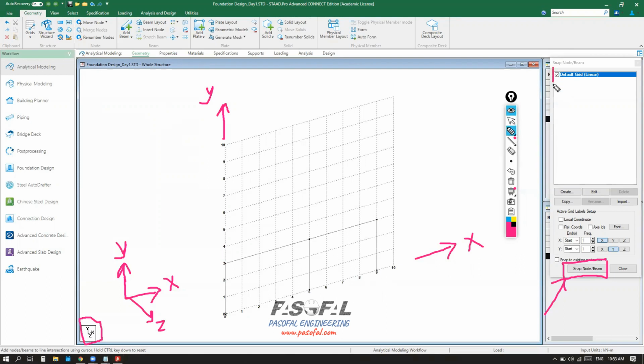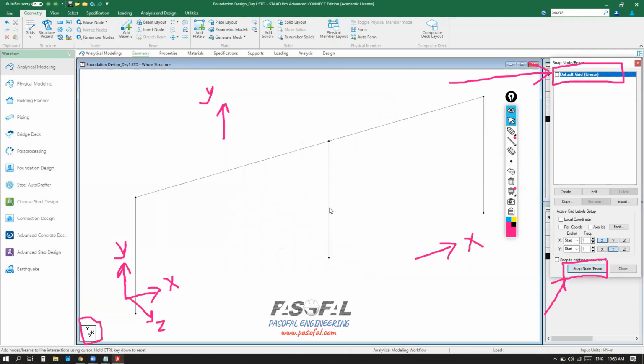After that, at the top you have the grid system checkbox. We can check or uncheck it to show or hide the grid system. From now on I don't want to see the grid system, so I will uncheck this option.